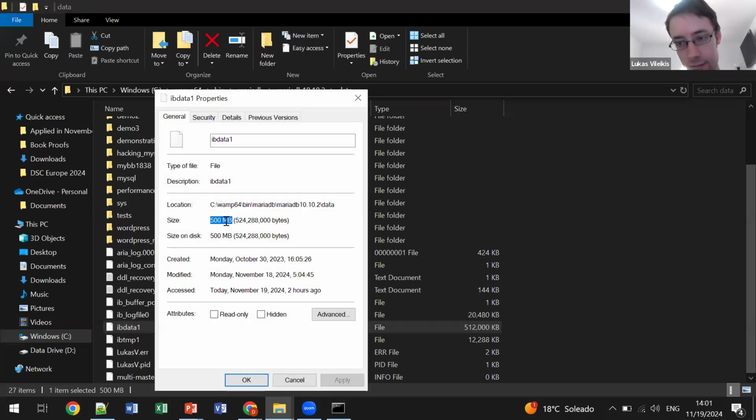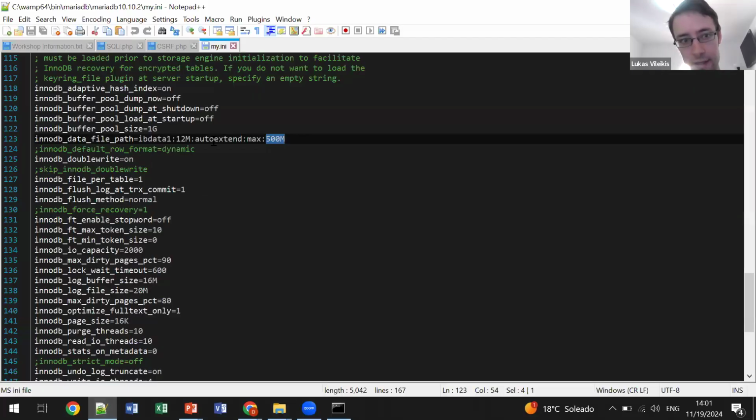So this is kind of the maximum. And MySQL sets the file size to this size. And essentially, when your data gets bigger, when it overcomes the size, it increments the size by 12 megabytes, which is why it says autoextend, basically increment automatically.